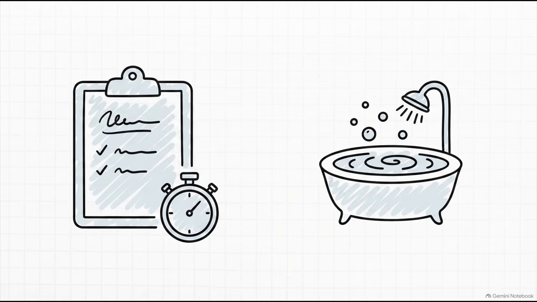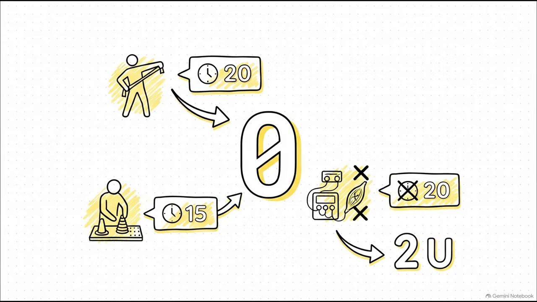Remember your foundation here, eStim code 97014 is a supervised, untimed modality. So what are the timed code treatment minutes here? It is exactly 35 minutes. You only combine the 20 minutes of 97110 and the 15 minutes of 97530. That 20 minutes of electrical stimulation is untimed and is strictly excluded from this 8-minute rule calculation. Based on 35 minutes, you can bill 2 timed units.